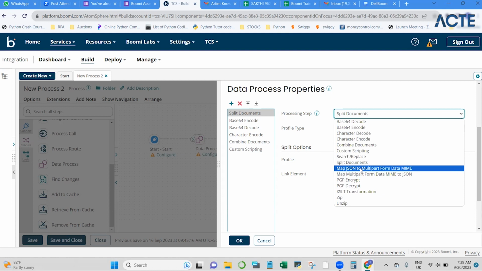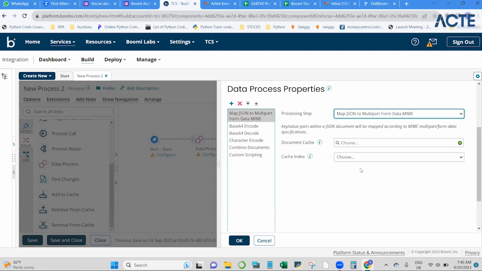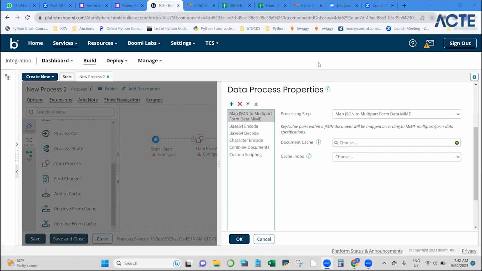Next is map JSON to multipart from data mine. Are you aware of MIME, multipurpose internet mail extensions? It is an extension of the SMTP protocol, the email protocol.